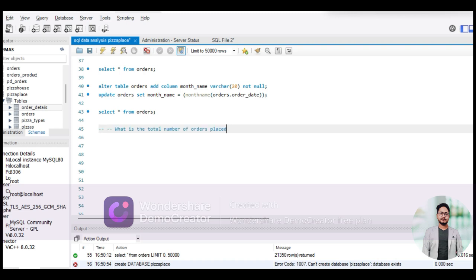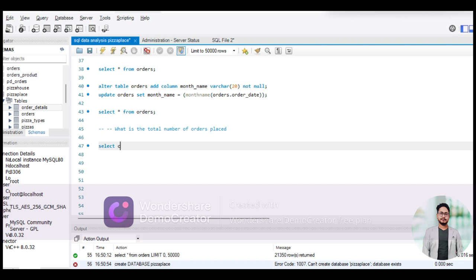So what is the total number of orders placed? So this is a fairly simple query. We just have to add the total number of orders that were placed and display. So to find the total number of orders placed, we will just have to count the number of order ID. That will give us the total number of the orders that were placed.